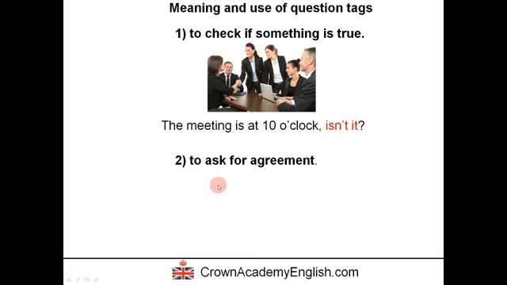And we can also use a question tag simply to ask for agreement. So we're not really asking a question when we do this. We're simply making a statement, and we are looking for agreement. We think that people will agree with us. So here is an example. It's a beautiful car, isn't it?